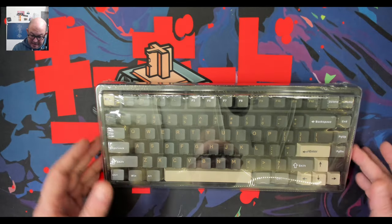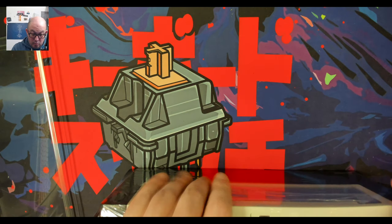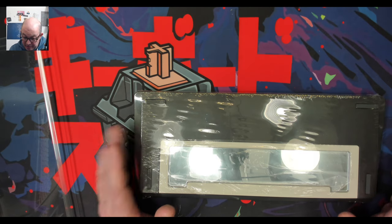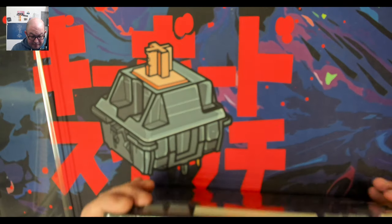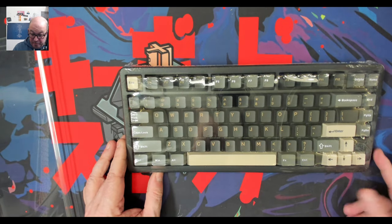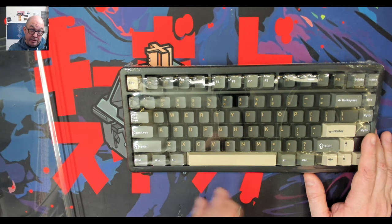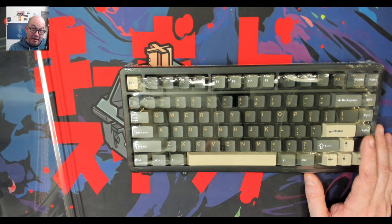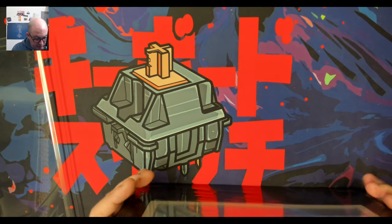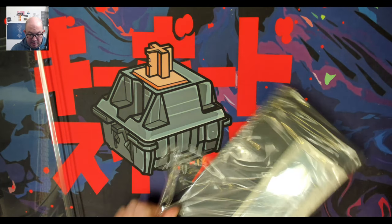They do include a nice dust cover that fits perfectly over here. And we also see that we are heat shrink wrapped. Now, manufacturers do this so that when you receive it, you can inspect everything, make sure that there's no dents, no mars, no damage whatsoever. Because if you do catch it at this point, you can leave it like this and say, hey, I haven't unwrapped it. There's damage on it. That way they can take it back to their manufacturer and get credit for it. But taking a quick look at this, it looks like everything is fine and dandy. So we're going to go ahead and tear this off.